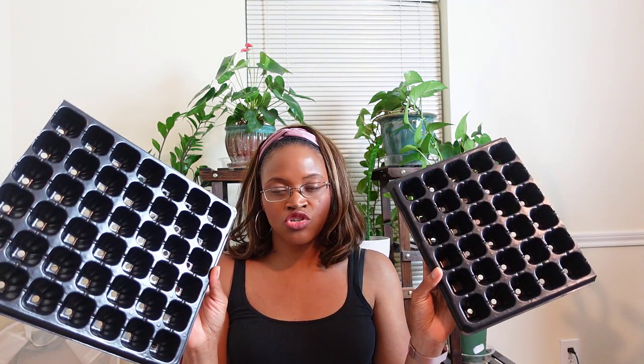I have 72 cells here. In each cell, I'll put 5 or 6 seeds, maybe a few more. You can grow onions pretty tight because they have really fibrous roots. So once they grow and you get ready to plant them outside, they're pretty easy to separate without damaging them. You can grow a lot in a little bit of space. In just these trays, I'm going to start all of the seeds for my nearly 300 onions that I plan to grow.